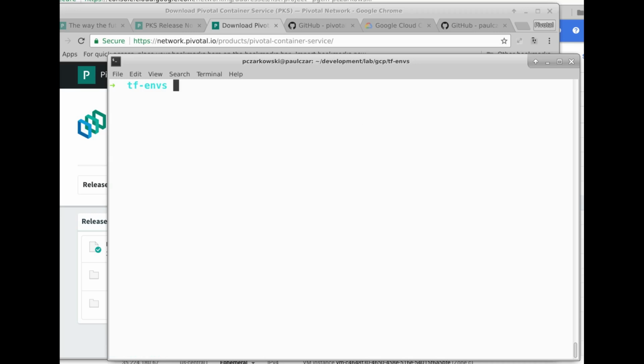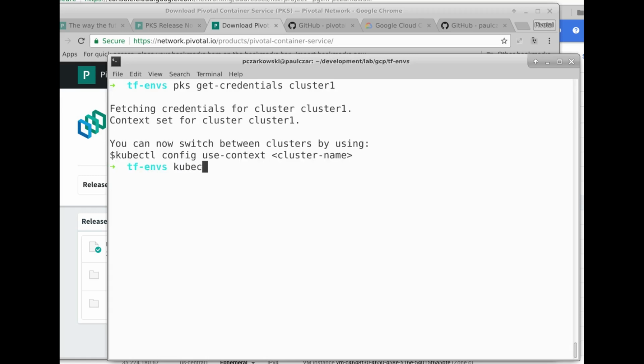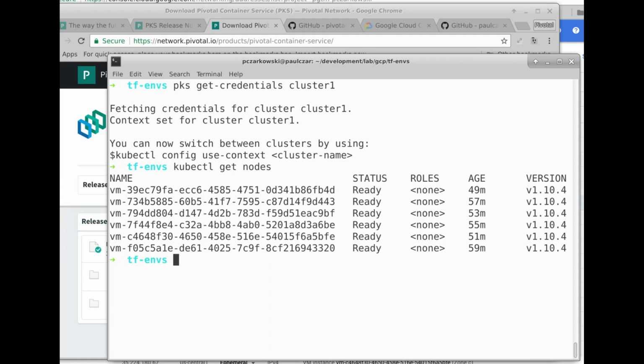So next we need to get our Kubernetes credentials. We've gotten the credentials. And so we should be able to run a kubectl command, and that works just fine. And so you can see the worker nodes show up when we do a kubectl get nodes.